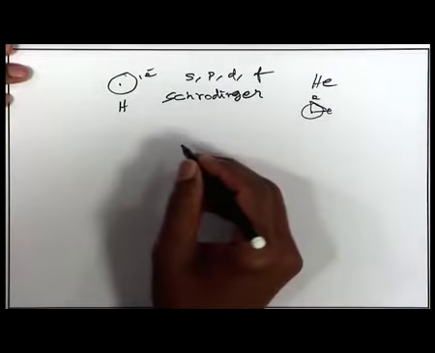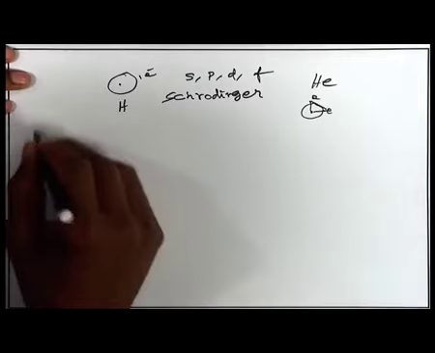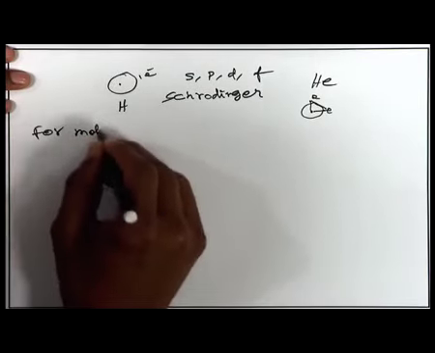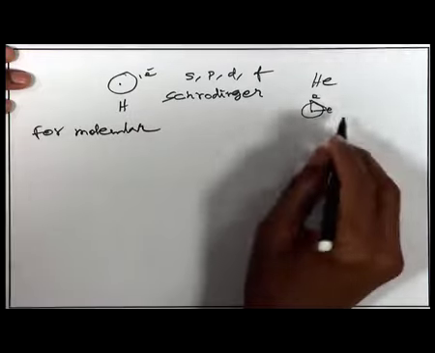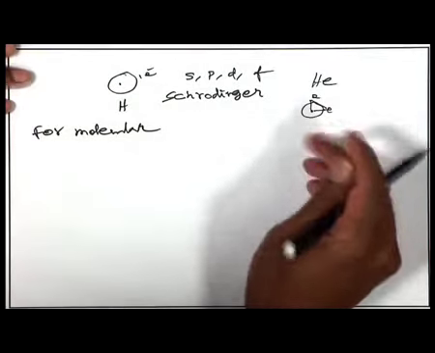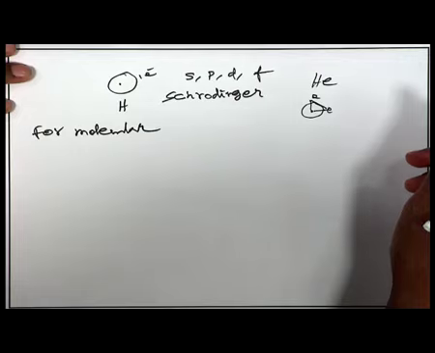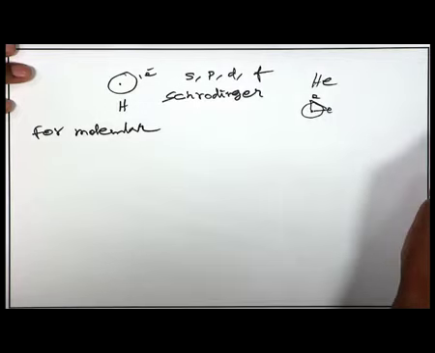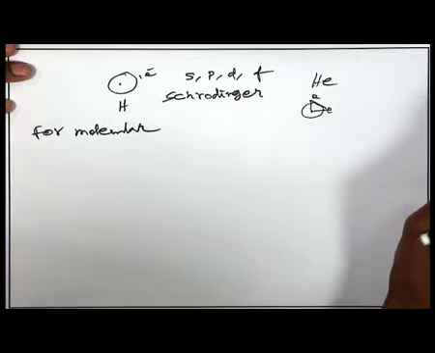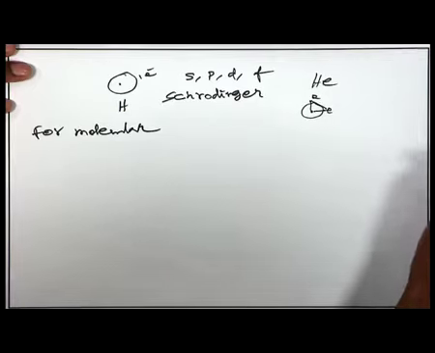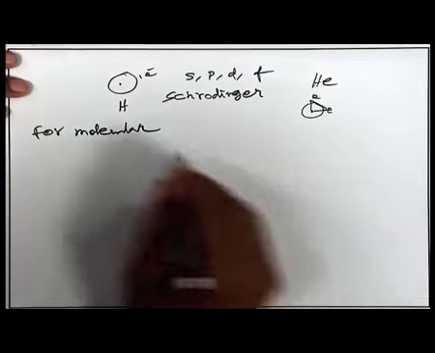Same way for calculating energy levels for molecules, we can adopt a similar approach, but the problem is the number of interactions is very high. So, the Schrodinger equation for molecules cannot be solved exactly. Solving the problem is very difficult. We cannot find an exact solution. Then we must go for approximate solutions.